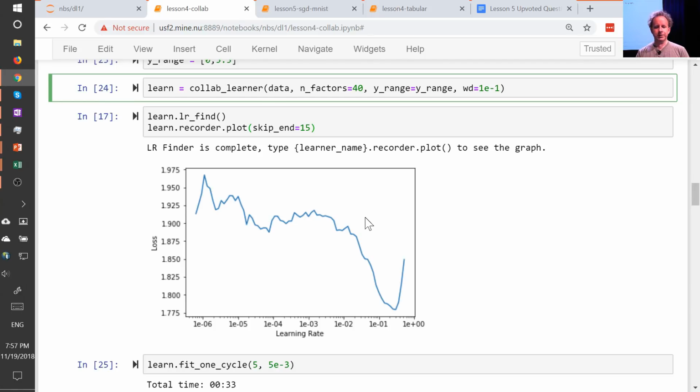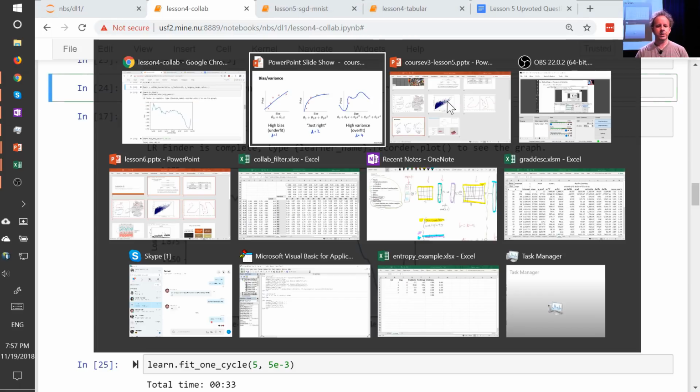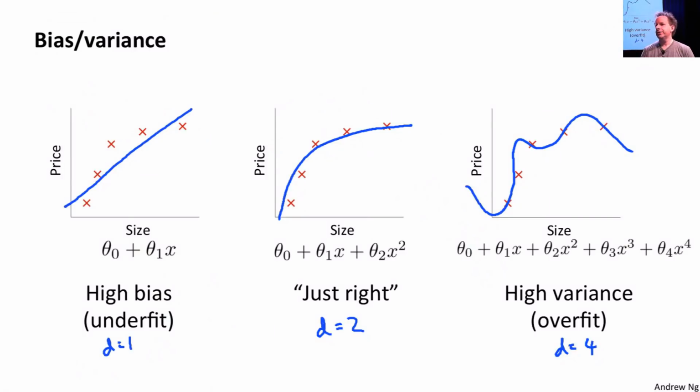So we were trying to make sure we understood what every line of code did in this pretty good Colab learner model we built. And so the one piece missing is this WD piece. And WD stands for weight decay. So what is weight decay? Weight decay is a type of regularization.